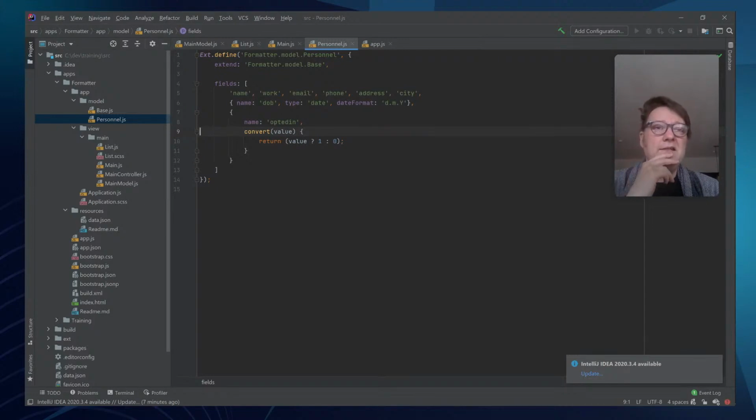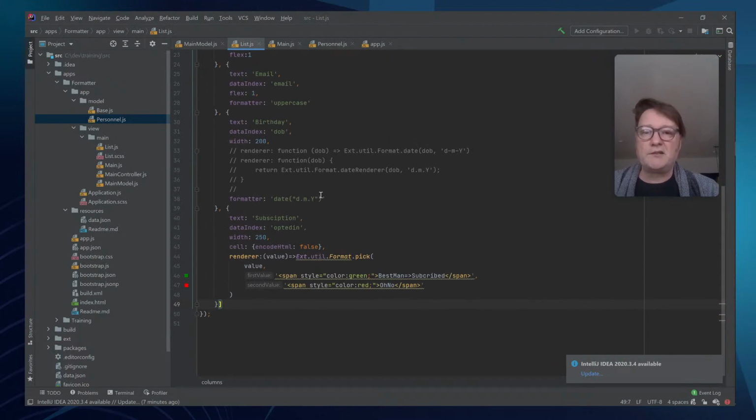Let me see. And oh yeah, I forgot one thing to show you. Just let me see where I put that in here. Awesome. So in our list, I mentioned I was going to show more different ways to do this.